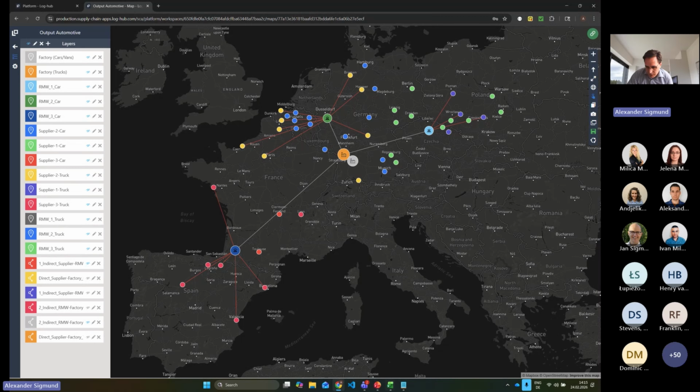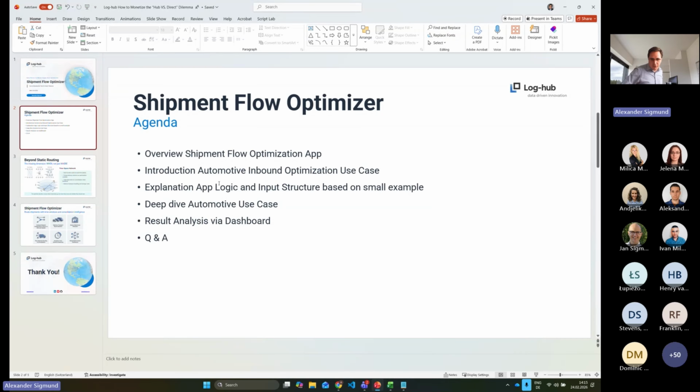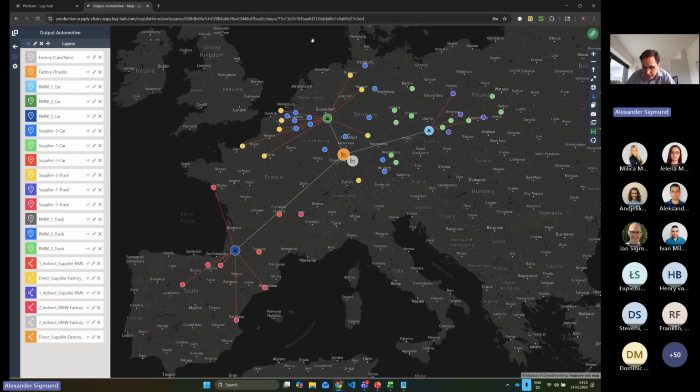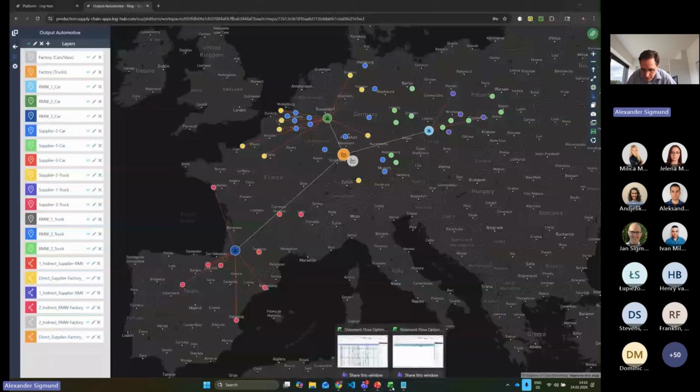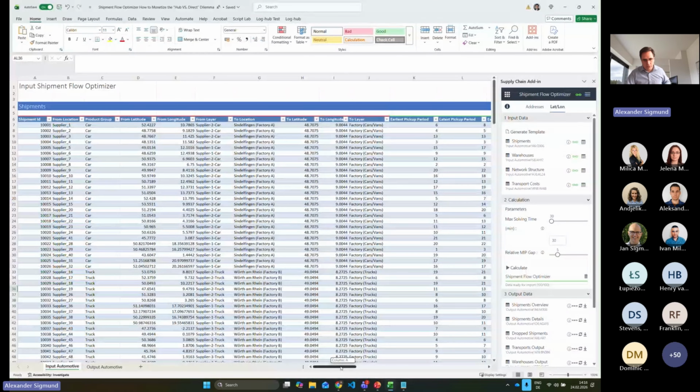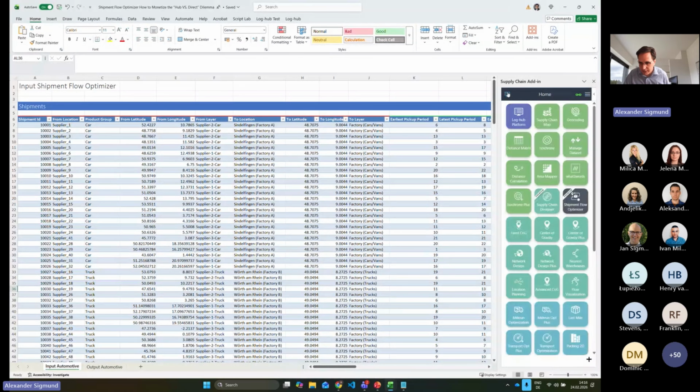Now let's quickly jump back to the agenda. The next part would be that we take a look at the input structure. And this one I will mainly do based on the small example. The main tables of the app itself, I will still explain quickly on this use case, and I will also jump back to how this is modeled here. So I will come to the small example, which is just 2 shipments out of the big example, later. Let's go to the bigger example before we actually jump in.